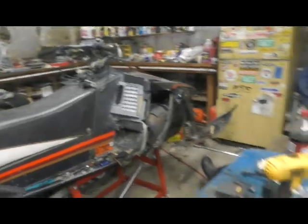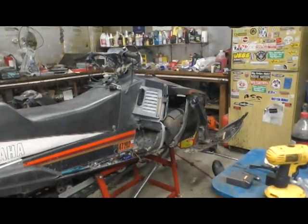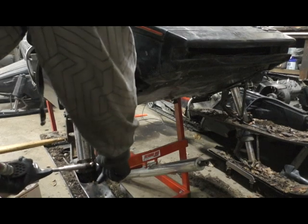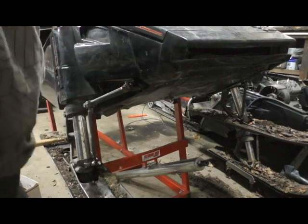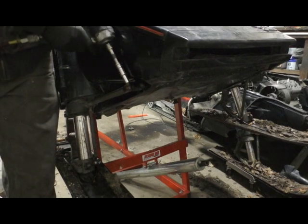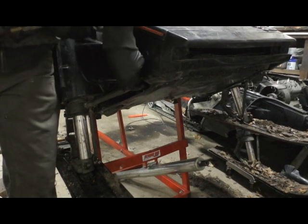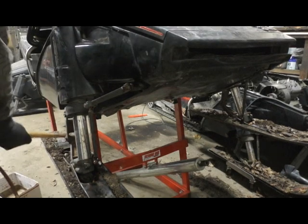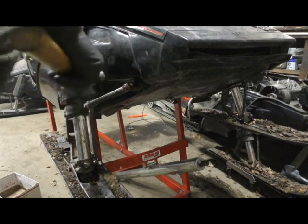And the first thing you got to do, if you're going to make a mountain sled, get rid of the sway bar. Connect the arm. Now the fun part.